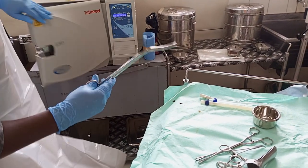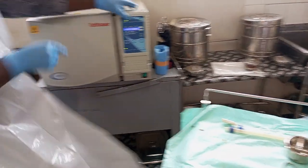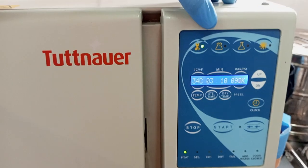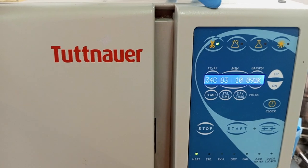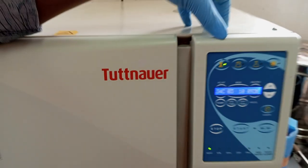Next, there's another button here. This button is a dress button. You see, it draws a dress. A dress meaning we are going to sterilize instruments which are wrapped up in a cloth. In short, they are dressed. Okay? Let's come here.